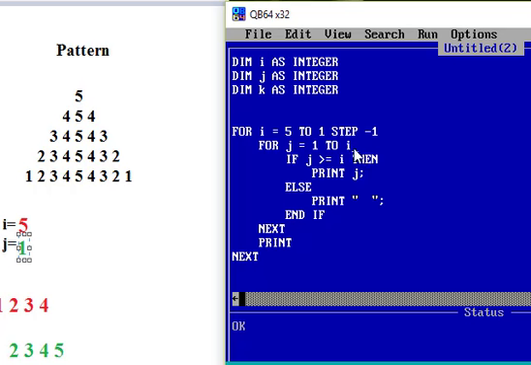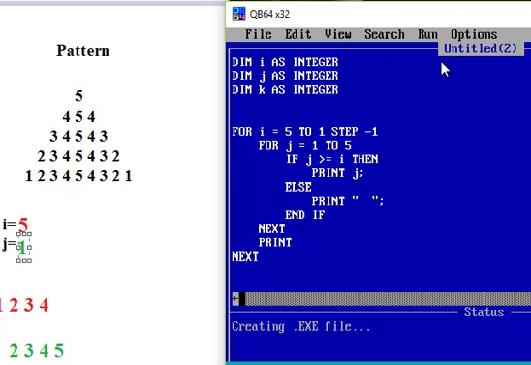One thing I have written wrong here: the value of I will also get changed. This loop has to run 5 times, so the space and the character will get printed 5 times every time. This is 1 2 3 4 5, and over here 4 spaces and 1 character are printed. That means the inner loop will run 5 times every time, and with the help of this condition we will print a value or a space.